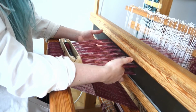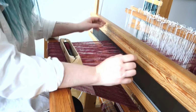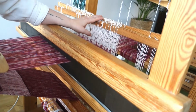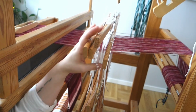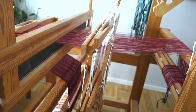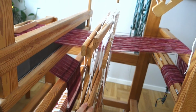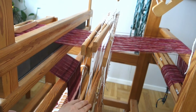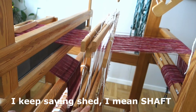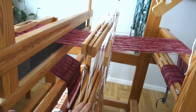If there are one shaft or several shafts that are just not wanting to cooperate, I will follow the threads. I will identify which is the offending shed. I will move over to the side and push down on the treadle and see what is going on with the shed, and see if I manually push down or up on one shed, is that doing what I wanted it to do? Can I manually manipulate my shed to where I want it to be?